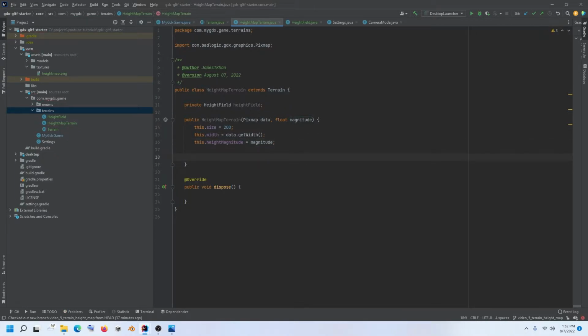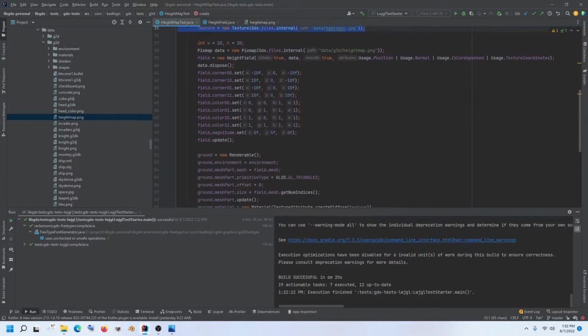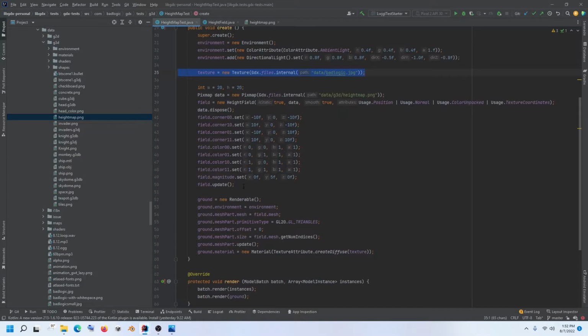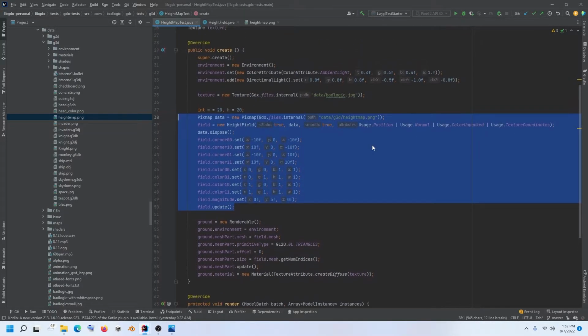Okay, so now we want to start building this HeightField, right? And we're going to use that HeightField class. And if we take another look at the libGDX example for the height map test, we're going to borrow from this, no shame. So we're going to take this piece here, and I'll pull this over. We already have an environment and all those things, right? We just need the stuff for the terrain, and we're already passing in this pixmap as part of our constructor, so we don't need that. So I think we just need this right here. We're instantiating the HeightField.